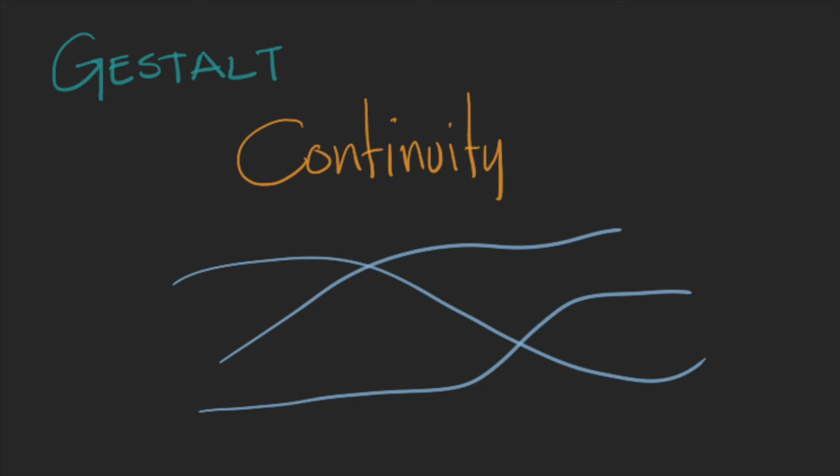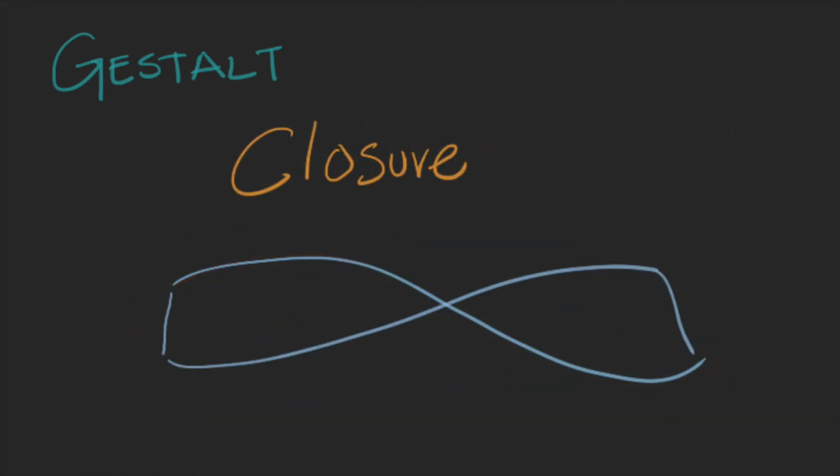Continuity. Tokens that lead to a continuous curve tend to be grouped together. So here you can see that the lines intersect at different points, but our perception will always see the lines that join up nicely instead of taking the sharp angle. Closure. Any token or line that forms a closed shape will be grouped together with the rest. In this case, we see that these lines might not be together, but because they lead to a closed shape, we will see it as one thing.